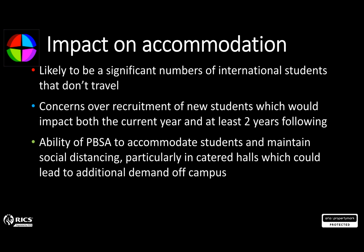Personally, I think I've seen the university gearing itself up to take as many students as it can through the clearing process. They are a business after all, and they want to make sure they take as many students as possible. I know colleagues in the office whose spouses work at the university have reported that the normal interview processes are not happening, and they've just been told to sort of open the gates and let anyone in.